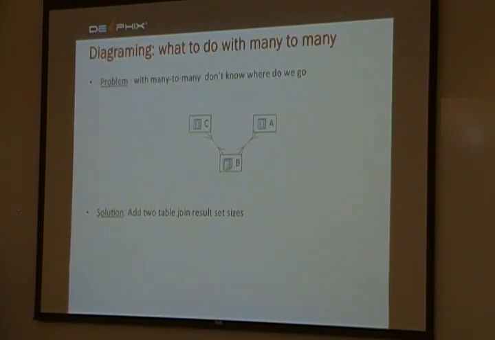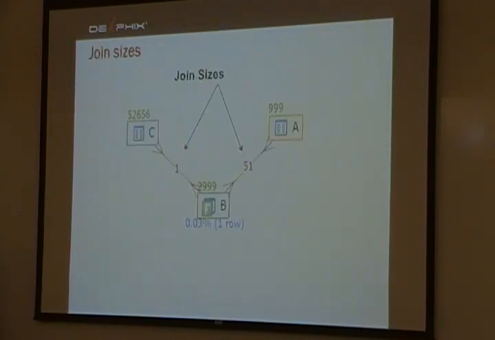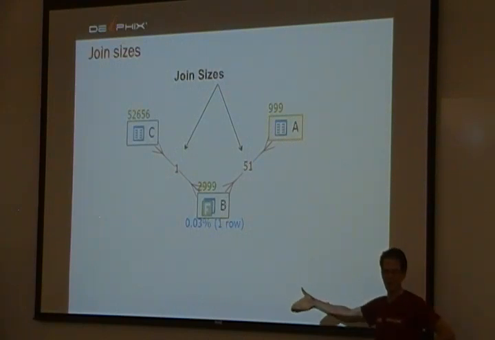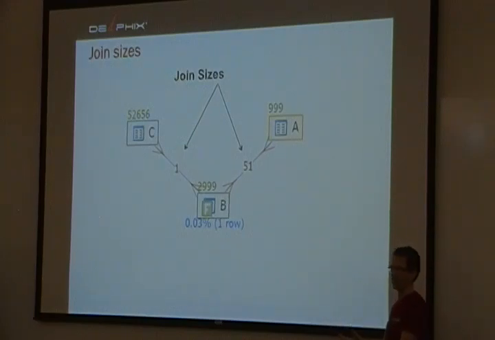So what can we do as far as creating these visual SQL diagrams? We need to add some more information. The piece of information we're going to add is the two-table join result set. And again, this is a brute force attack. In order to get the solution, I've got to pound on the database, so this is not the kind of stuff I would do on a production database. But if I have a copy of it, I'm going to brute force attack the query to get the information I need to optimize it.